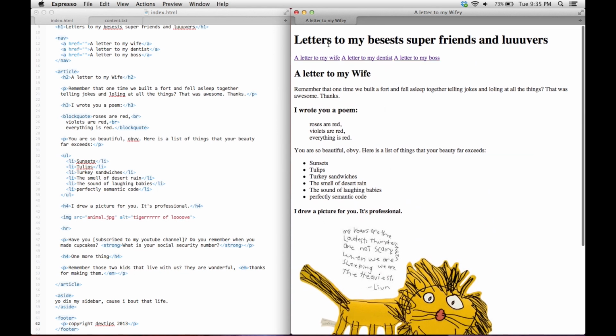At the top we have a level 1 header tag, an H1. I usually use an H1 tag to denote the title of the website, an H2 tag to denote the title of the page within the website, and then I use H3 tags as section headings in the content.